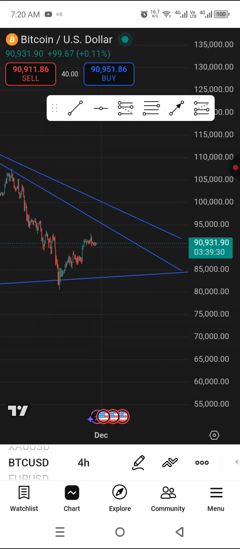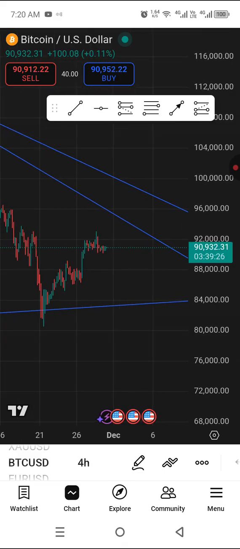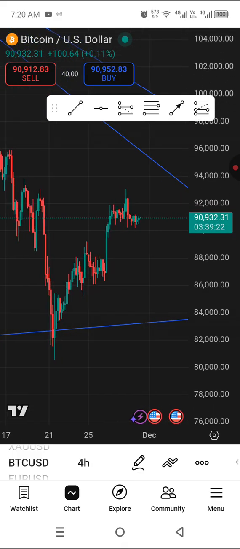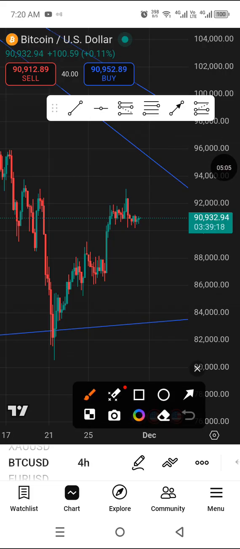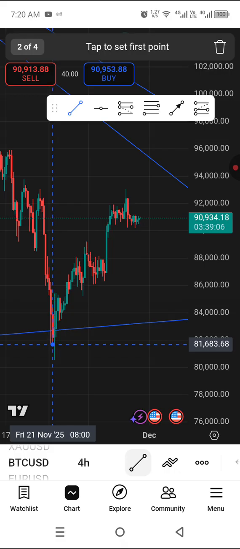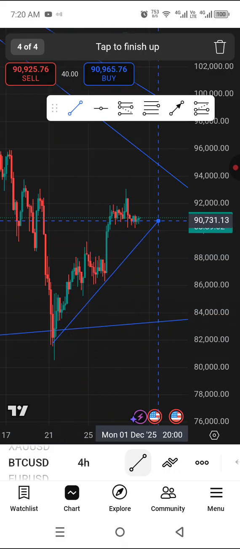So you're going to start another trend line on D, on the last point, which was on the higher time frame. So we're going to start with the last point and start another trend line. The last point on the higher time frame becomes the first point on the lower time frame. So we're going to draw another trend line like this. You're going to start from down here and let it touch as many touch points as possible.